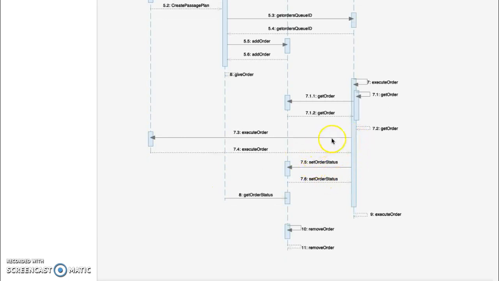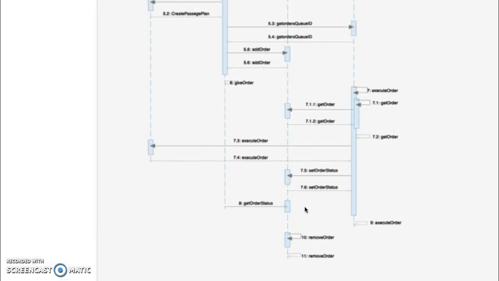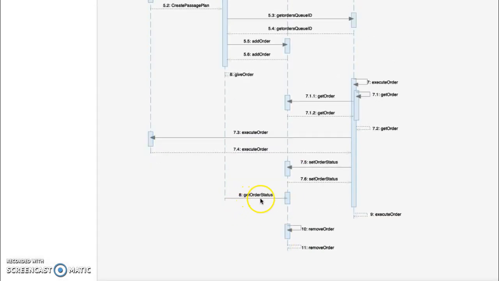As it executes it, it updates the status of the order inside the orders queue, inside the orders manager, and then the captain obtains the status of the order, and it removes it, and then the orders manager removes it from the queue.